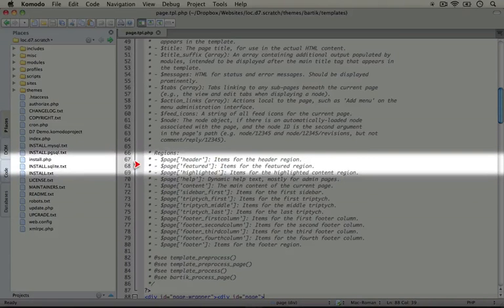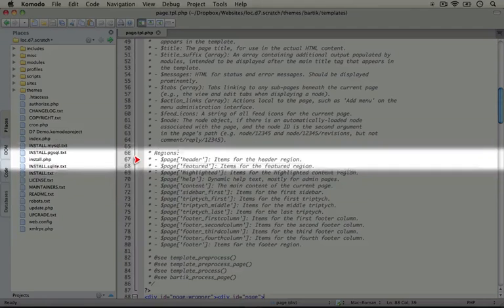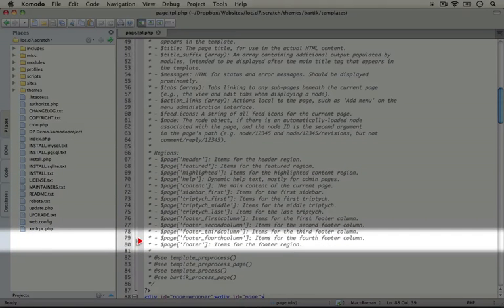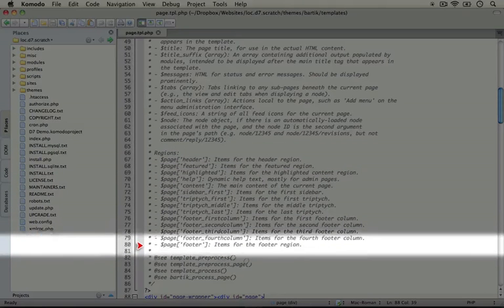And we'll talk about regions in a future video if you're not sure what they are, but they're basically chunks of a page where blocks can be ordered within that region, and then the regions can be toggled on and off based on the content inside of them or the context of the page itself. So this lists out all of the available regions and gives some descriptions about them as well.